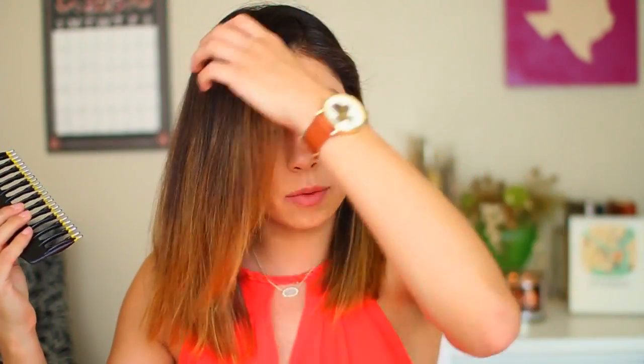Now dealing with this side, I really like this to be big and voluminous. So I will normally straighten the ends just so they're not all poofy, but I don't straighten the top too much. If I see a wave, I don't straighten it out, I just straighten the ends. If I straighten this bang, it loses its wave, so I don't want to do that. And if there are some little wavy pieces right here by my face, I'll straighten those as well.